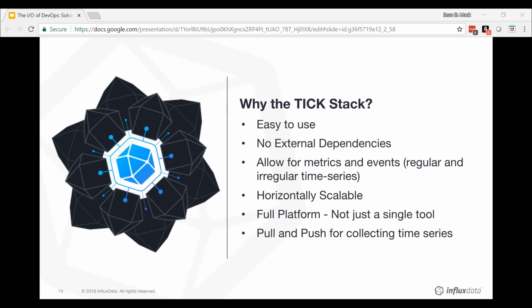So if you want to use our Telegraf agent and collect metrics and events from the various components that you want to be monitoring, from a database, from a server, from a container, you can do that. Or we can also use our service discovery module, so we can just look for the metrics and events that are needed in order to get that holistic view of what's going on in your infrastructure. Next slide, please.